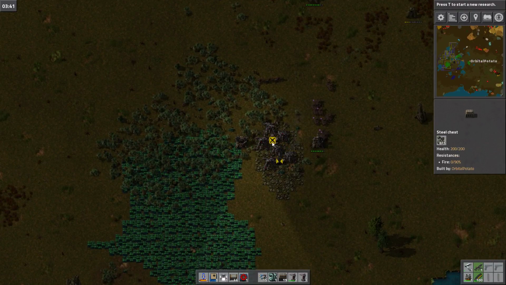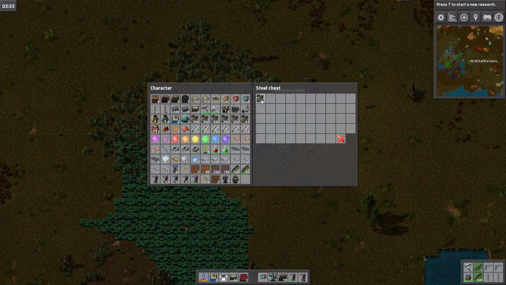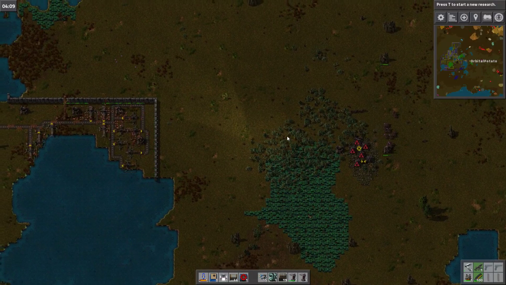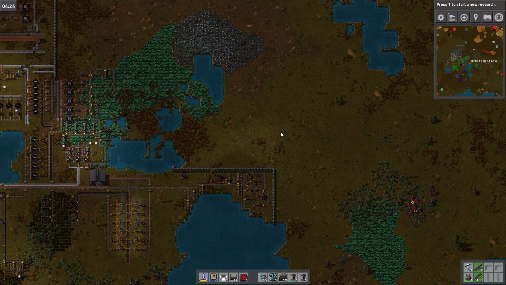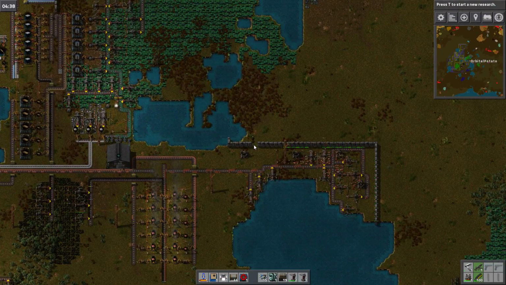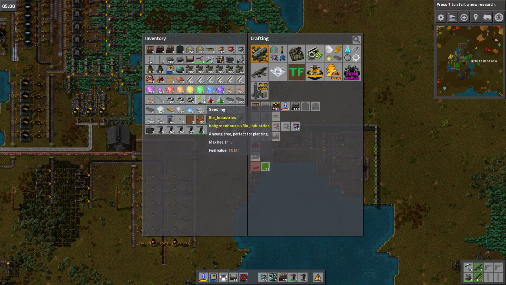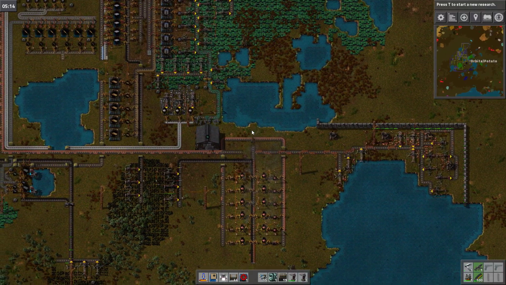Oh, everything's out of juice. 600 stone, though, and another 350 stone. That's pretty comfortable. I'll take that. That might be enough to get ourselves another power factory. In fact, we don't really need another power factory quite yet. Although we do. We really do. And I kind of want to do it a little bit differently. So I'd ideally like a couple of factories, if that's possible, because I want to test out a couple of little different things.